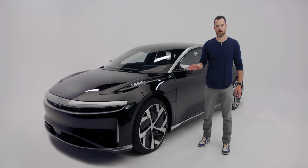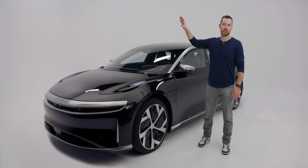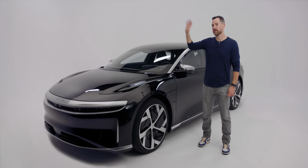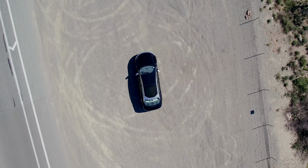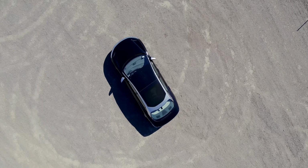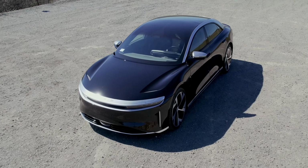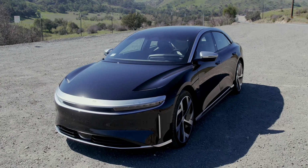Now, this is not a car for everybody. This is a car that's competing in the very top of the EV space and the automotive space. Like I talked about earlier, competing with an S-Class. But as the price goes down, and as it starts competing with the Teslas of the world, with the Mercedes, BMWs, the established legacy automakers, there's enough in this car to differentiate itself, to make it not only have a place amongst the auto manufacturers of the world, but also to stand out while doing it.